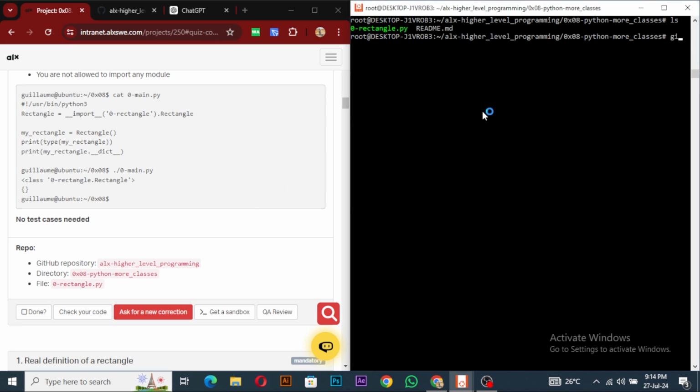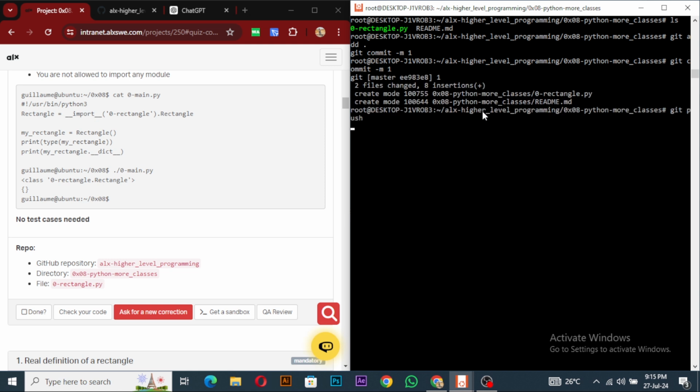So we git add it, git commit, and then git push.